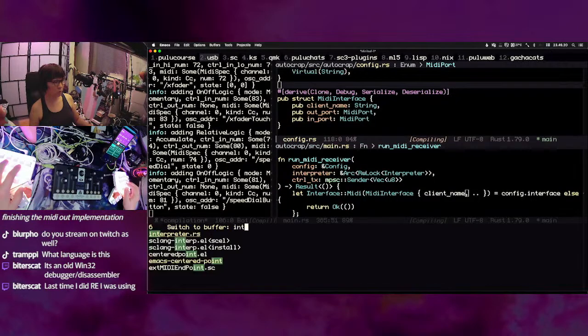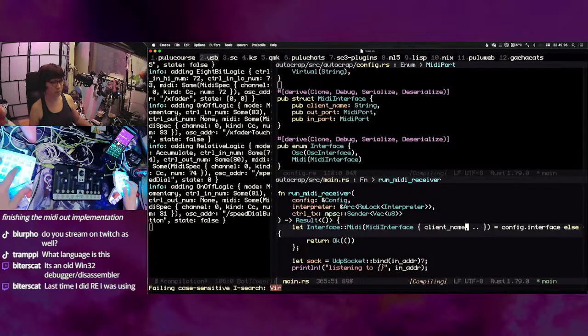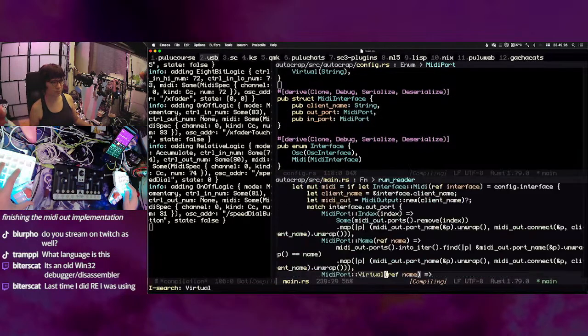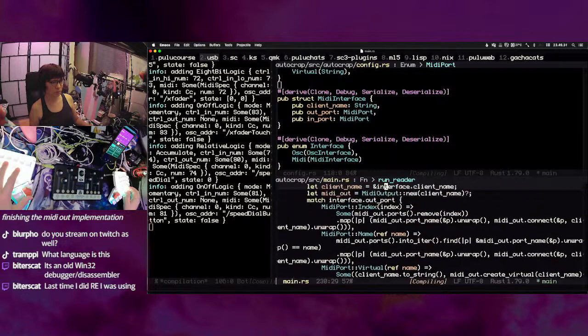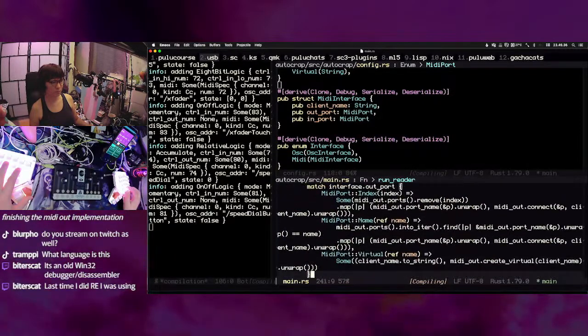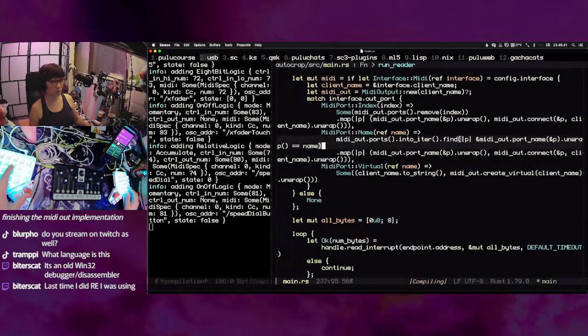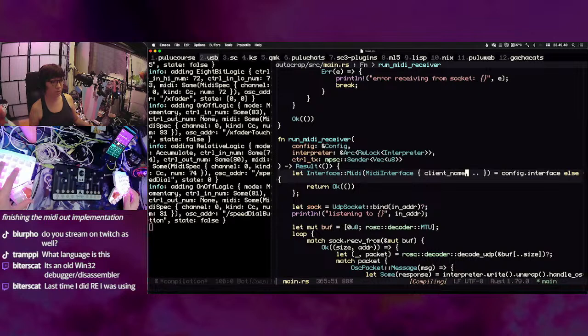And where do we actually open that? I guess that's in main. Okay, yeah, currently it's just in the reader. This is gonna make for a bit of duplicated code for now, but it is alright.